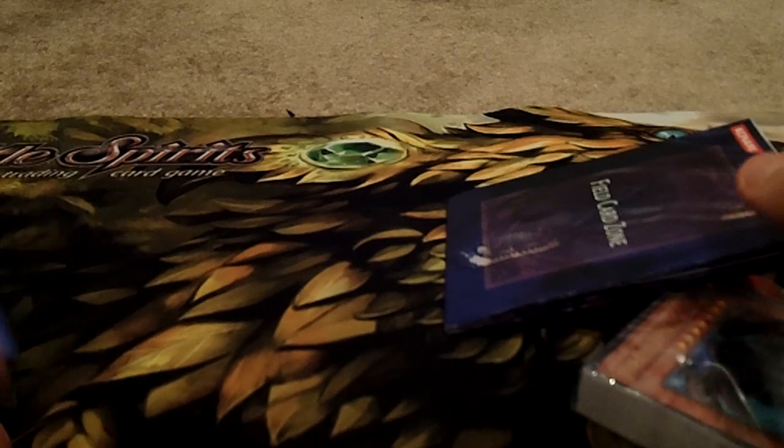So you can read over this. It kind of gives you some cool tips and strategies and stuff. And of course the whole playmat thing, I'm not going to open it all up because it's going to be hard to get the whole thing on camera, but yeah, it has all your spots, everything, so you can learn how to play really easy with one of these. Now for the actual deck.